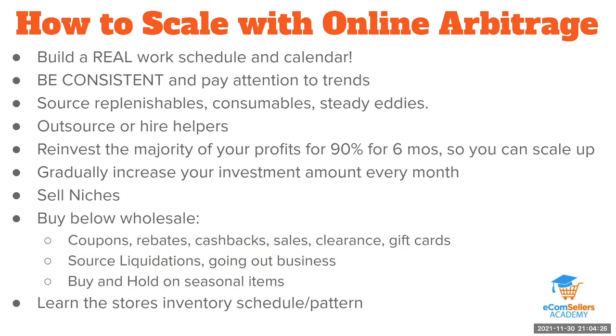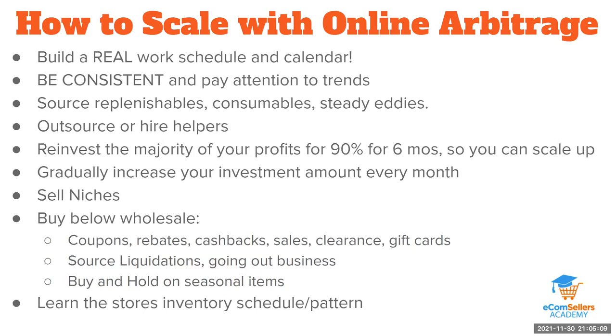Outsource and hire some helpers. I believe in that. Reinvest your profits. If you're just starting in this e-commerce game, if you can reinvest 90% of your profits for the first 6 months, you will scale faster. I'm going to repeat that again. If you're just starting in this game and you reinvest 90% of your profits for the first 6 months and you maintain your consistency the entire 6 months and beyond, you will scale faster. You'll literally be able to reinvest more money into inventory, and it just will get bananas. I did a whole spreadsheet on how starting off with a $25 investment every single week can get you to $3,000 every single week in profit by the end of the year.